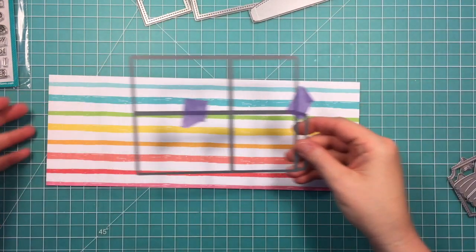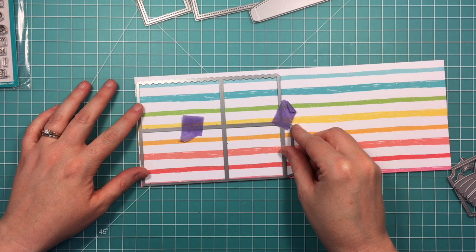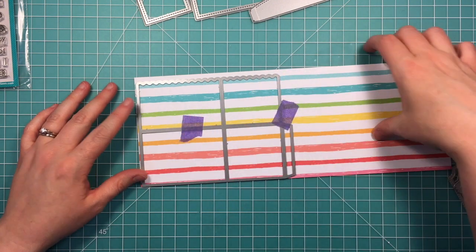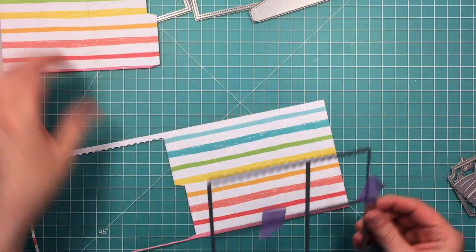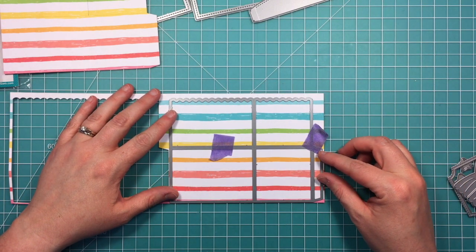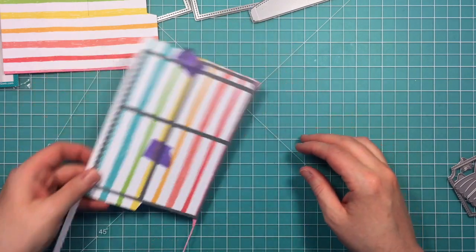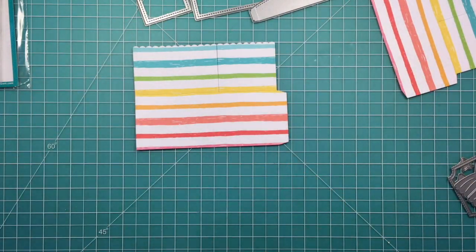I've cut a piece of the 12 by 12 sheet to about four and a half inches wide, just slightly wider than my die, and I'm lining this up really close to the bottom. That's going to help get that little last bit of pink stripe on the bottom of my box. I wanted to get as many stripes in the box as possible. I'm cutting the second piece by lining it up in exactly the same spot and this way when I put my two pieces together the stripes will be continuous around the box.